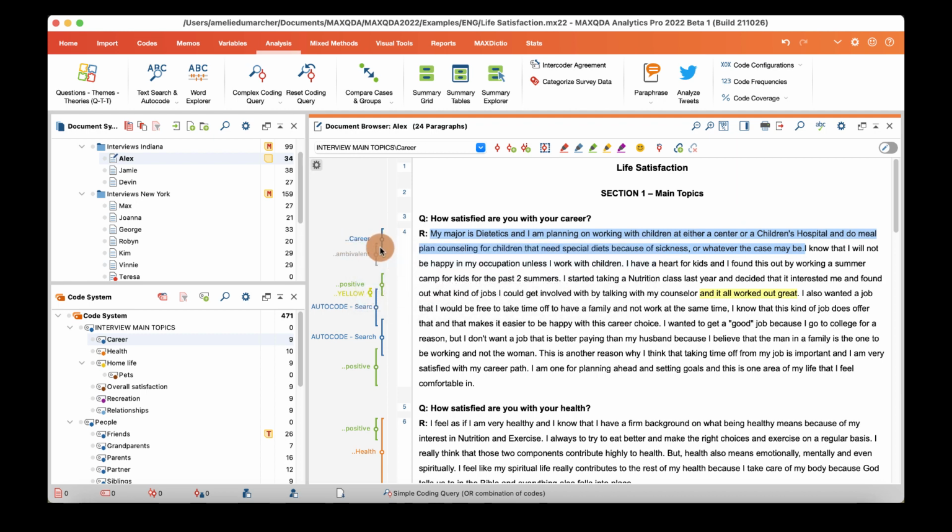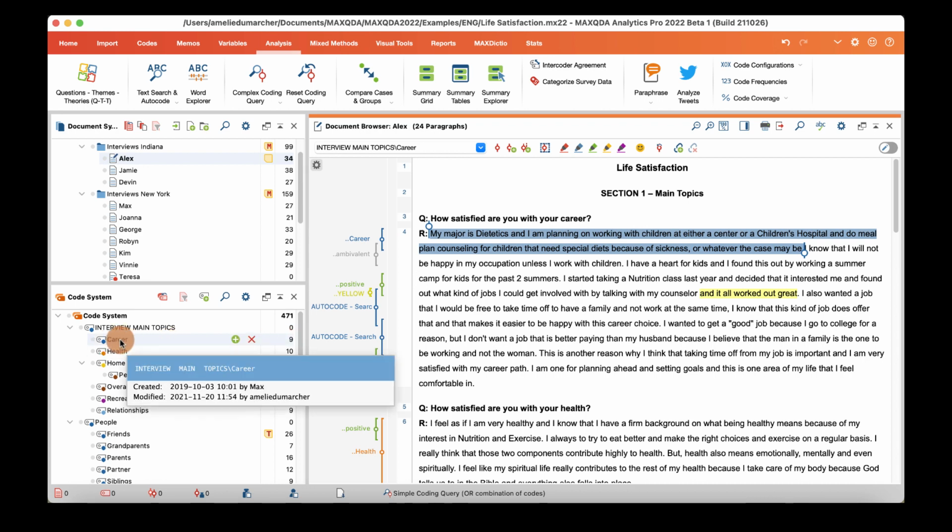And you have the code line here. And if you click on it, it's going to highlight the corresponding extract. And in the code system, the segment has been added to the number here. So you have 9 extracts coded with the code carrier.